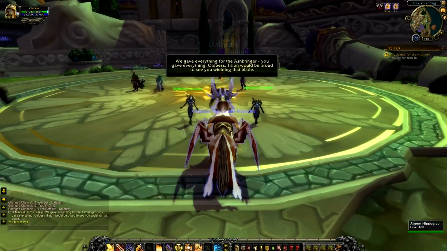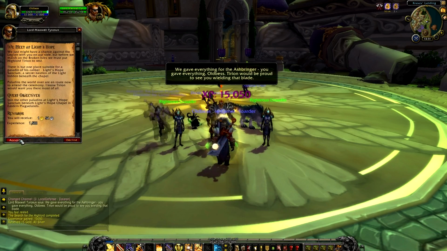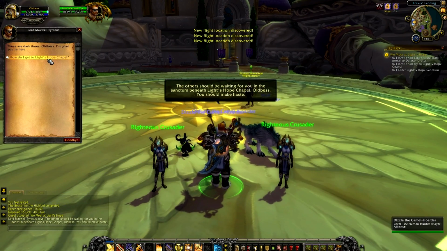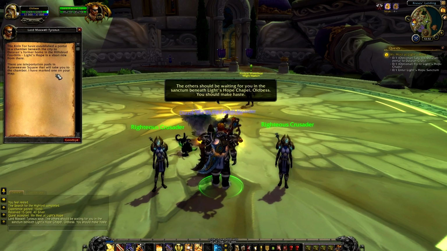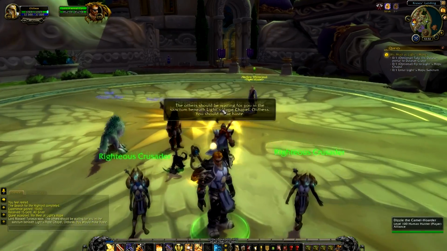We gave everything for the Ashbringer. Tyrion would... Okay, now it's going to take us to the sanctum beneath Light's Hope Chapel. You should make haste. Go with honor, friend.